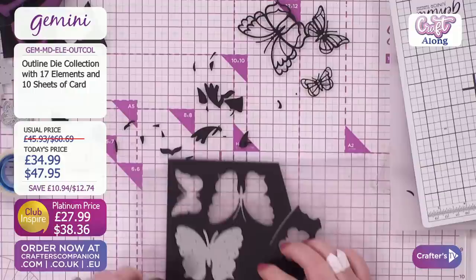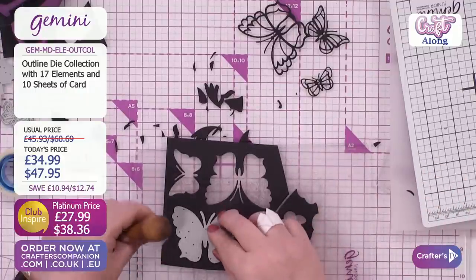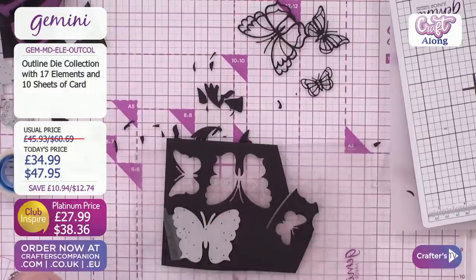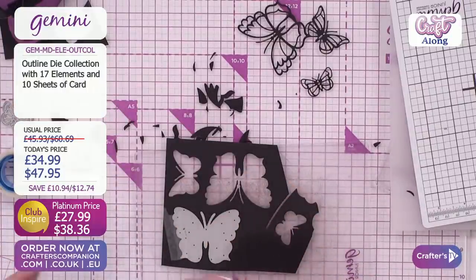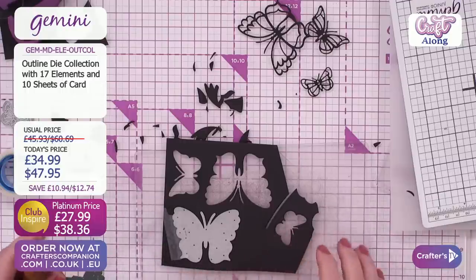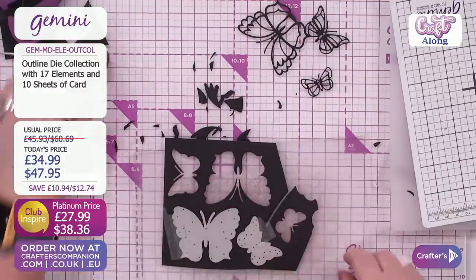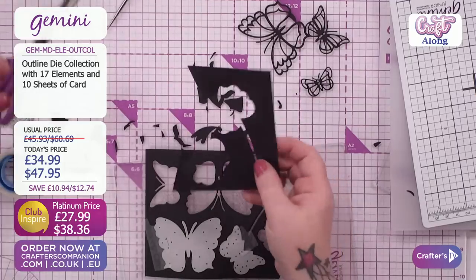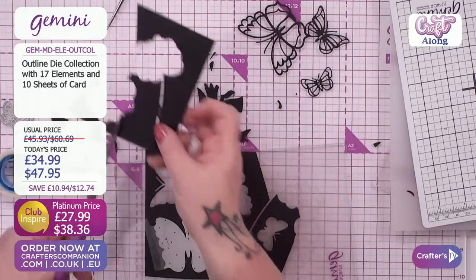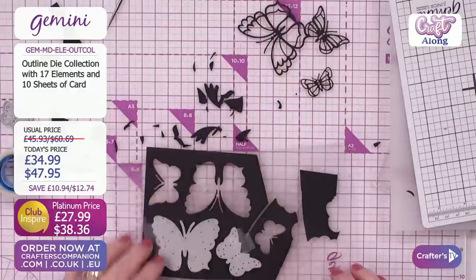Where's the poker tool gone? It's not in your hands, is it? I literally had it a second ago, didn't I? Because I was getting the last bits out of that die. I can't see it from here. You haven't put it away. Found it. Oh, fab. It's down the side of my glass mat. We can all relate to you on that one, Joe. You put things down and they just magically disappear.